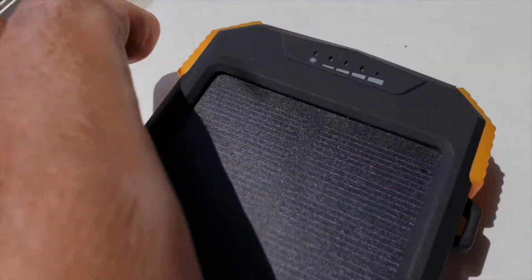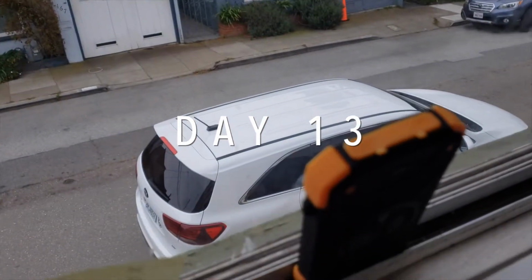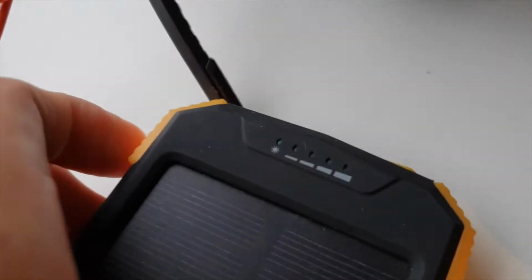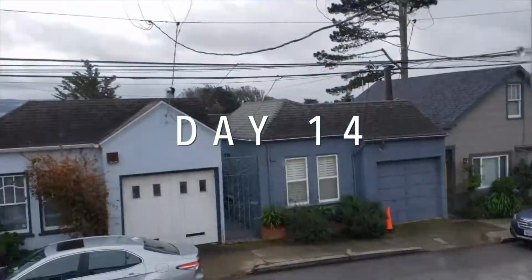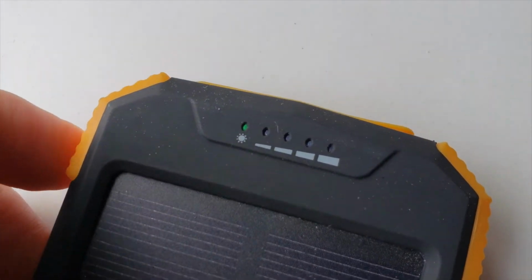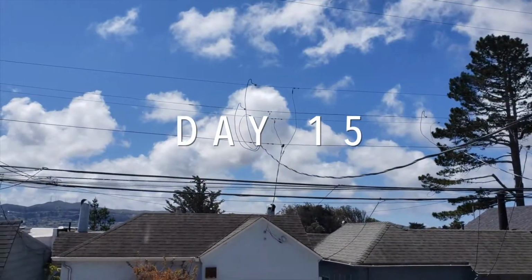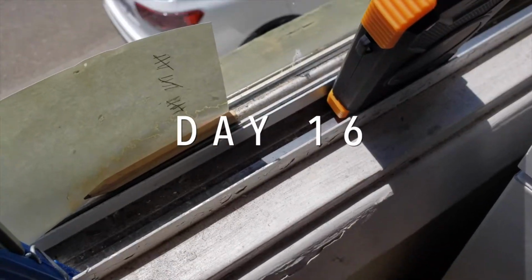Let's see where we're at. All right, day 13. It's a little overcast today. Let's see where we're at. Still 2. It's been a little bit of a cloudy, overcast day, but we did leave it out there all afternoon. So let's see where we're at. Day 15, and we're back to a nice sunny day here in California. So, let's see where we're at. Okay, day 16. And let's see where we're at.